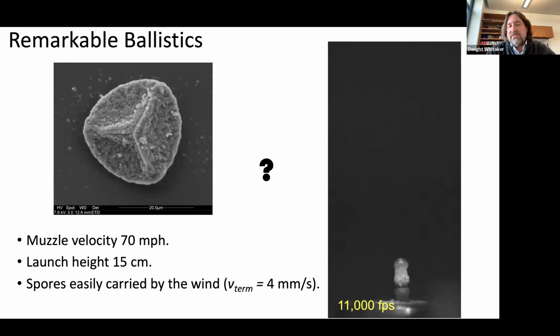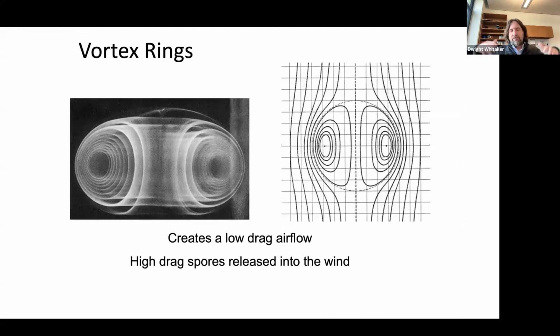But there is no wind down on the forest floor. If you look at the atmosphere, it is a fluid that has to obey boundary conditions. The boundary condition is going to be that the velocity at the boundary, which is the forest floor in this case, is going to be zero. And it's not till you get, rule of thumb, about 10 to 15 centimeters above the forest floor that you start to actually get air currents that will mix the lower atmosphere with the upper atmosphere. So you need to get your spores from the ground up 10, 15 centimeters in the air.